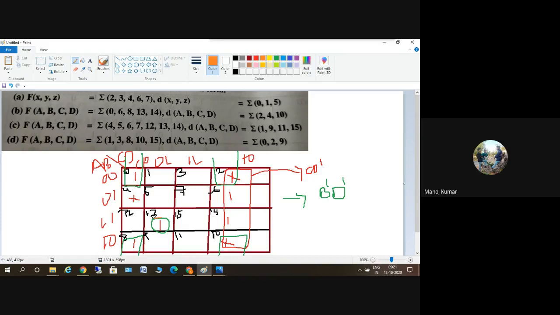No, no, sir. Okay, so that should be included. What I told you is that each and every minterm is covered, so that should also be included in the final sum here. So what is M13? M13 means 8421, so 8401, that is 1101. So 1101 is A B, C bar, D.